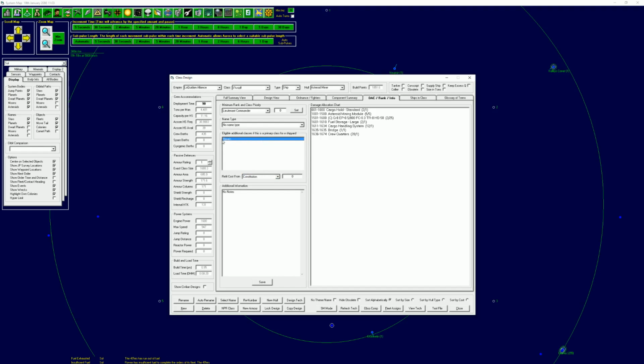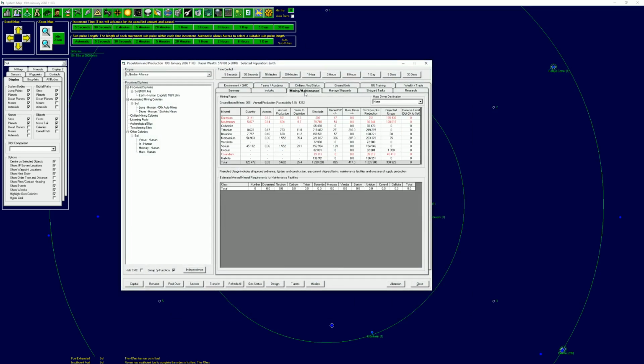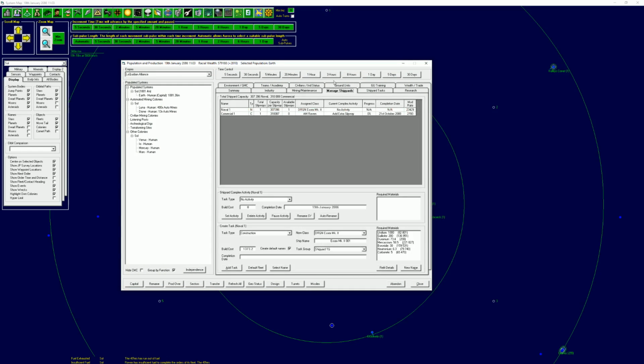Basically, if you have a ship that shows up in this box right here, you can come into your shipyards right here and build any of those ships that are in that class. So if I hit construction, I can build a Raven, right? So, there is that.